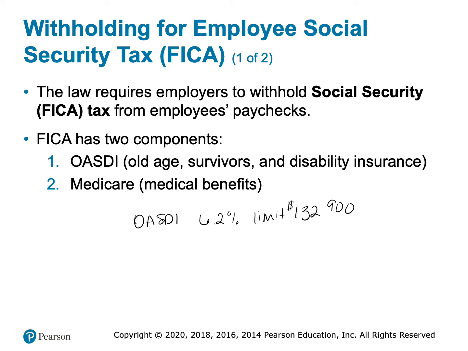So a little piece of information: Bill Gates hits his Social Security tax limit by January 3rd. Jeff Bezos, I'm not quite sure how to pronounce his name, but the guy that owns Amazon, he hits his tax limit, his cap, by noon on January 1. So he's done paying Social Security tax for the rest of the year. Whereas you and I, who don't make over $132,900, we pay Social Security tax of 6.2% on all of our earnings.